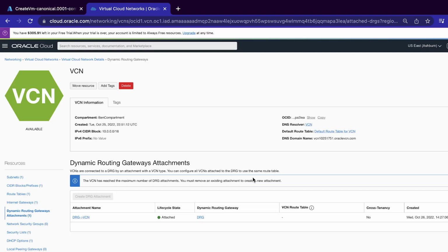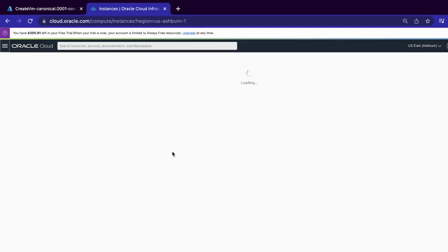Before we move on, let's create a VM here in our OCI VCN as well for the testing component. Let's go to compute instances.